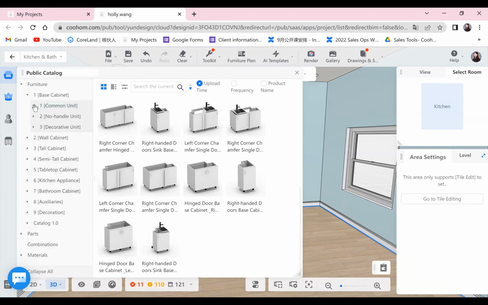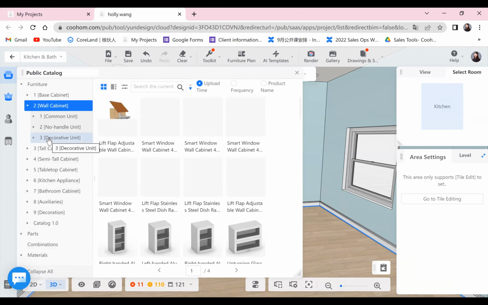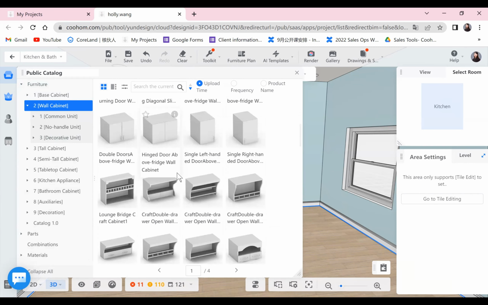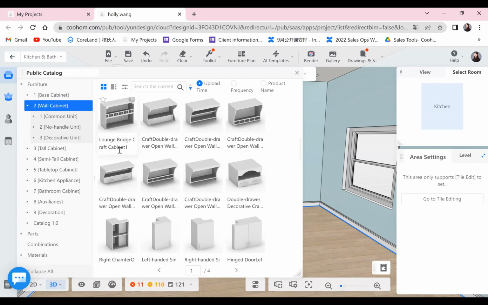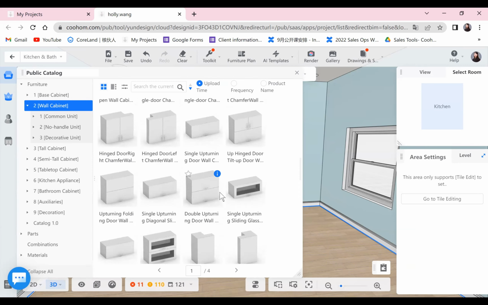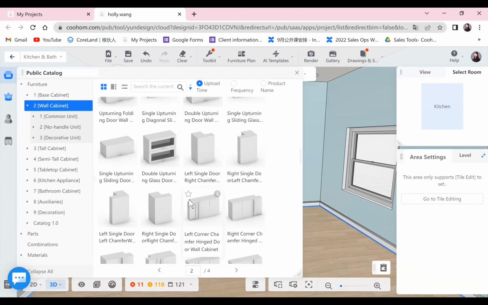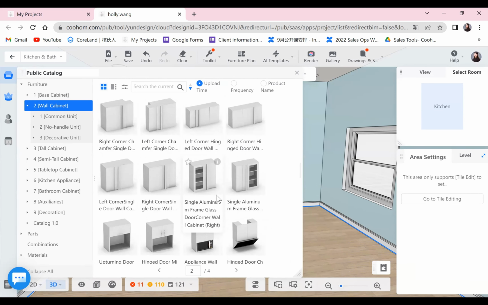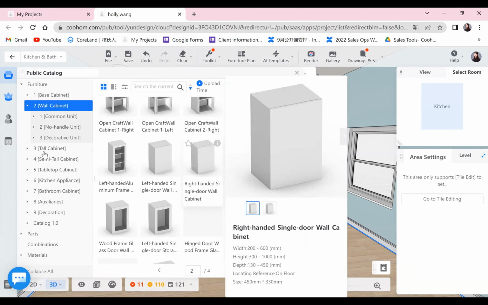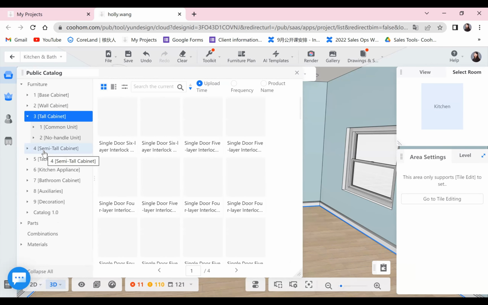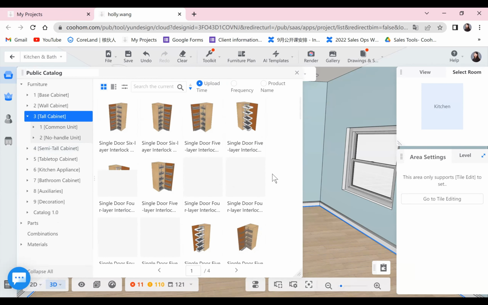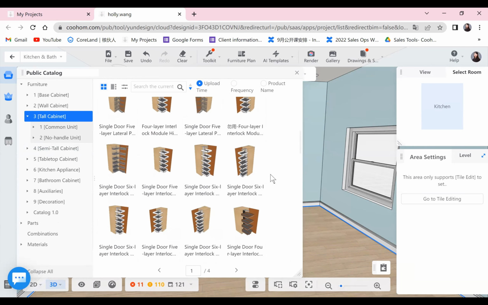All right, and let's see what is next. Except the basic cabinet, you can also find some wall cabinets. So clearly you can put them on the wall, right? So you will find different styles, even some crafted ones like these, for the corner as well. Okay, and we have some tall cabinets. Yeah, these ones.